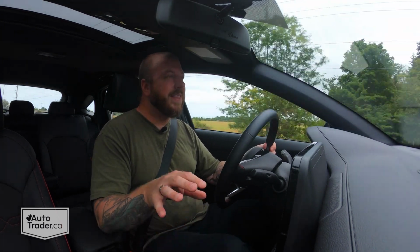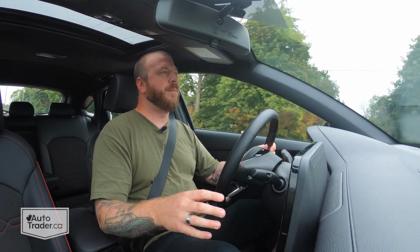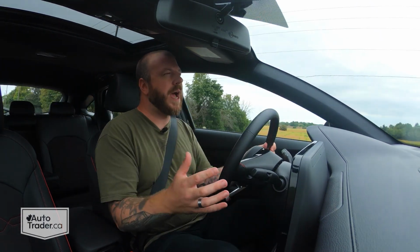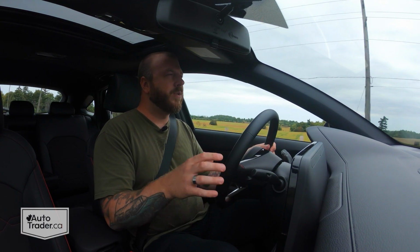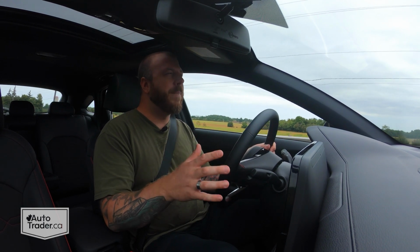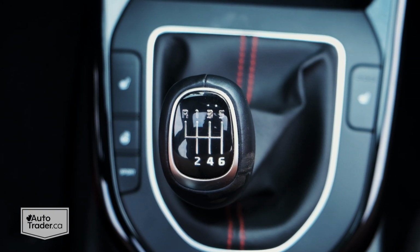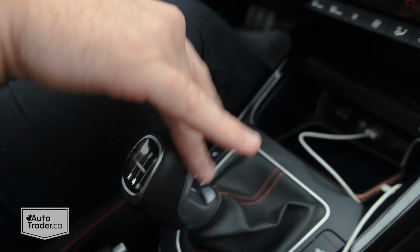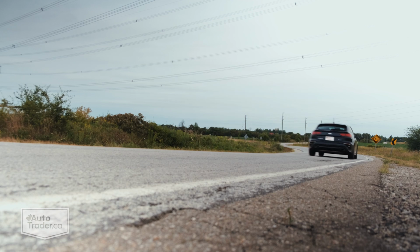And I do have to say, this 6-speed manual is a nice match to that motor. Now, it's not perfect. I do have to admit the clutch travel is a little short and it's a bit vague, so it does take some time to get used to it, but not too long. And the same goes with this shifter. It's not the most substantial out there, but more importantly, it's nice and easy to slip between gears and you won't miss a shift, and that part is key.